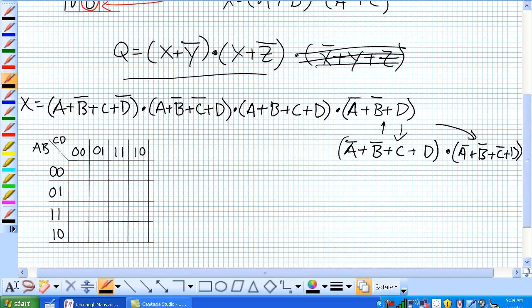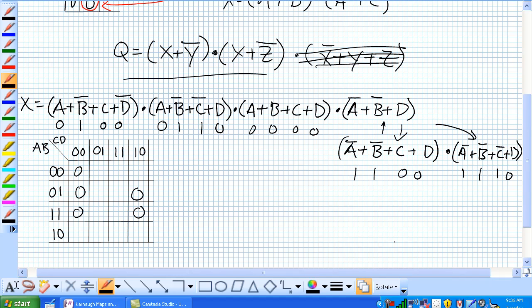Now what are the binary combinations that are going to give us zeros here? 0, 1, 0, 0. We're going to map that one, 0, 1, 0, 0. Put our 0 there. 0, 1, 1, 0. Going to map that, and there he is right there. 0, 0, 0, 0. There you go. Now skip that fourth term, and we go to our expanded two versions of the fourth term. So it's 1, 1, 0, 0, and it's 1, 1, 1, 0. So 1, 1, 0, 0 right there. 1, 1, 1, 0. Where is that? There you go, right there.